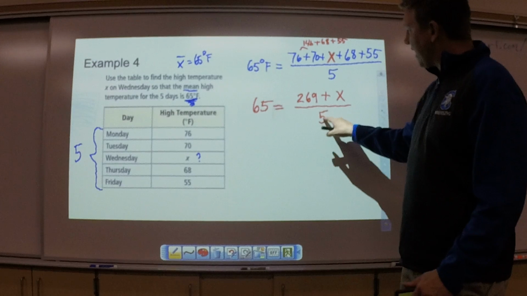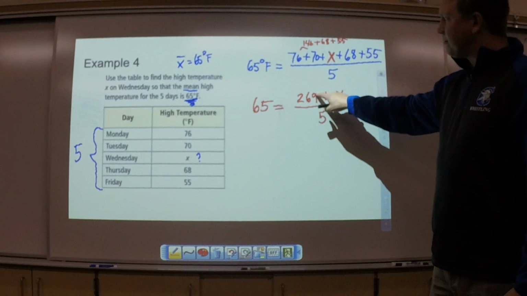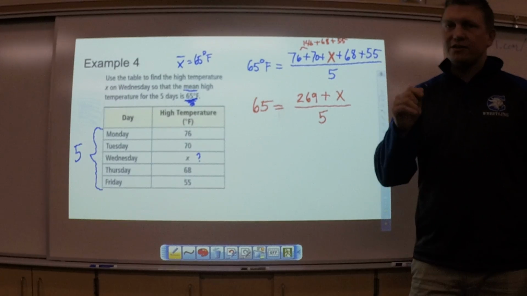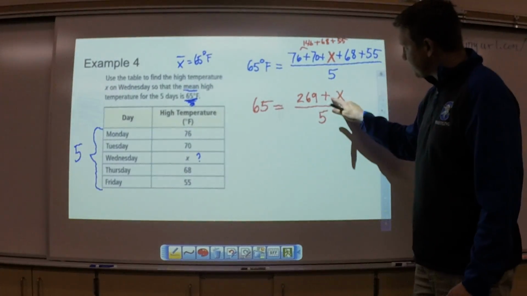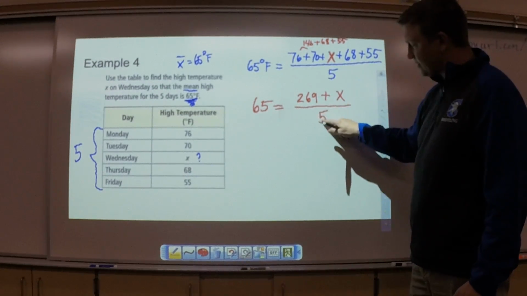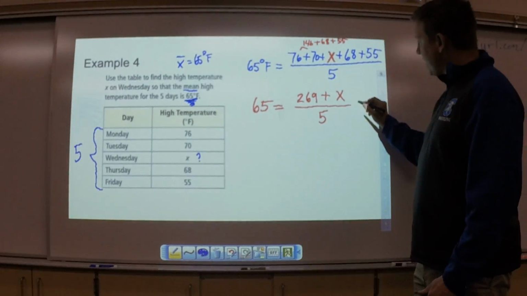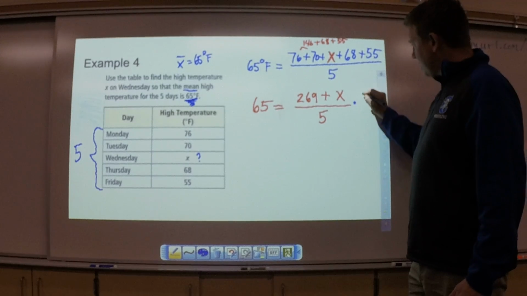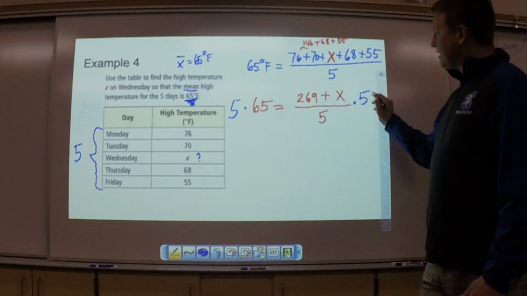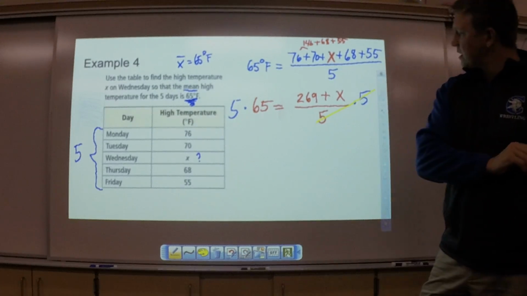How do I get rid of this dividing by 5? I cannot get rid of this step on the top yet. What I do need to absolutely get rid of next is the thing that's not directly acting on the variable. So this part right here is directly acting on the variable, but what's the furthest away on this side? The dividing by 5 is the furthest step away. So what do I do to get rid of dividing by 5? I must multiply by 5 on both sides, like this. Okay? So then these will cross out. That's the whole idea. That yellow seems to be a good way to cross them out.